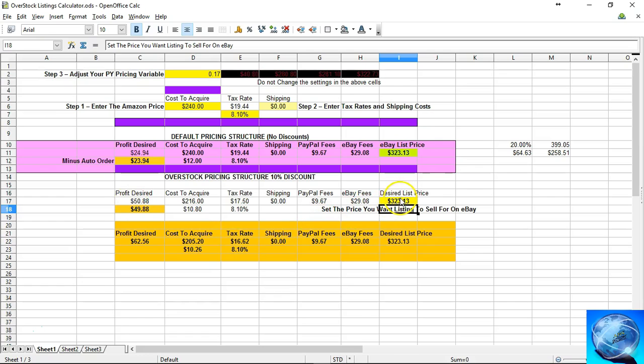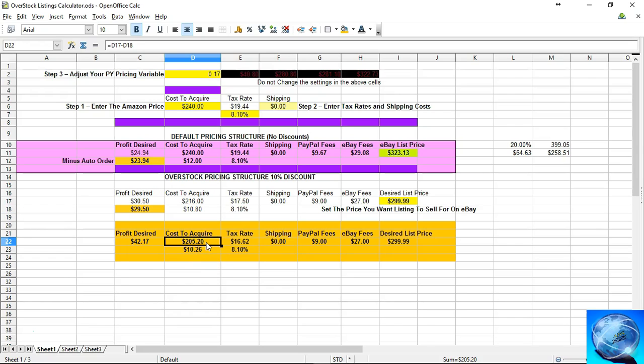See, so now if I wanted to, I could lower that price a little bit. I could go and say, I don't need to make $50 on it. That puts me a little bit further out of the ballpark. Let's just say I wanted to settle for $30 profit, just like I originally started. Well, if I went $300 here, that puts it, so to make it a little more attractive, I'll go $299.99. There's $30.50 profit because I have a 10% off coupon, which brings the $240 down to a cost of $216. Now I also have $10.80 that I can throw on top of that to bring into immediate profit.